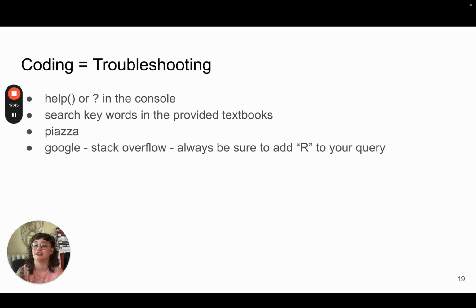I'd rather you be looking up specific functions, or things like, how do I create a new column in a data frame in R? That's where I want you to be going. But always try with the textbooks first, because they have a lot of information in them, and you might be able to find a workable example there. If that doesn't work, Piazza, and then try going to Google. Those are all encouraged. Just really don't do ChatGPT, because it can get you in more trouble than it's worth.